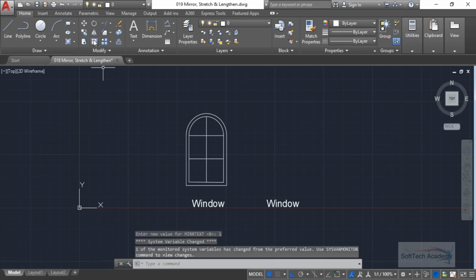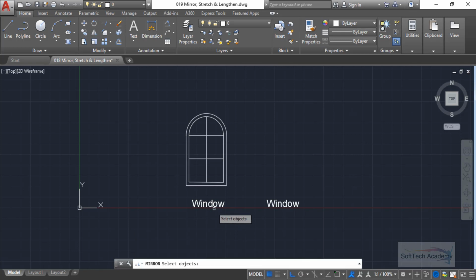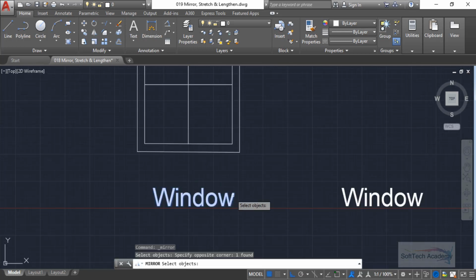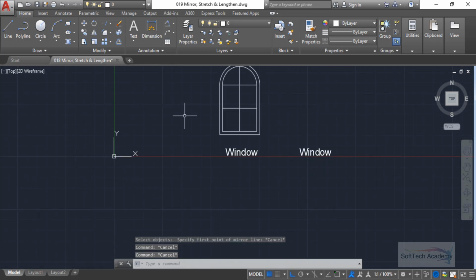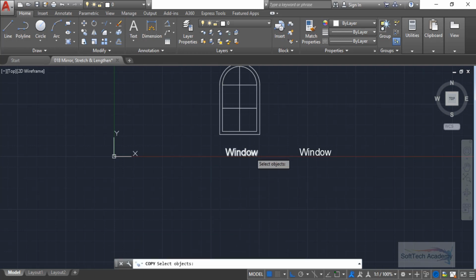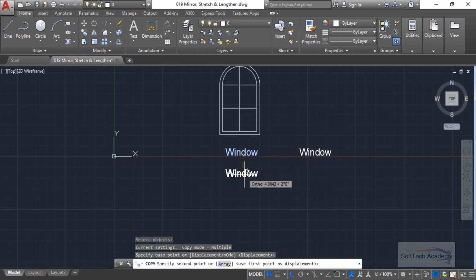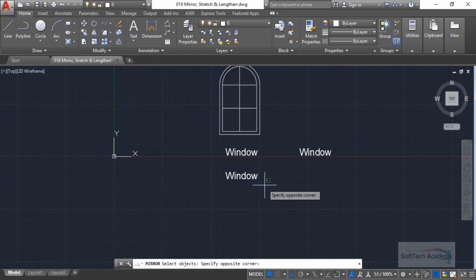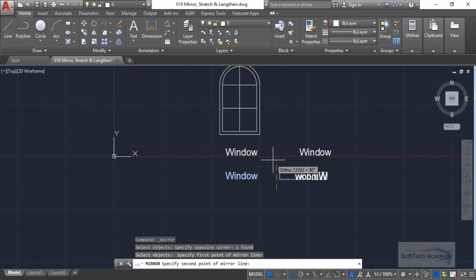Now let's do the same mirror command to this window object and press enter. Specify. Okay, let's make a copy of this window using the copy command. Now let's make a mirror image of this.